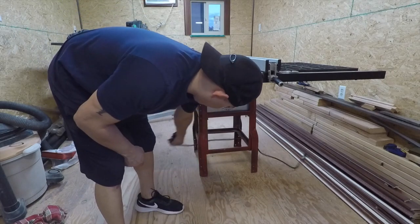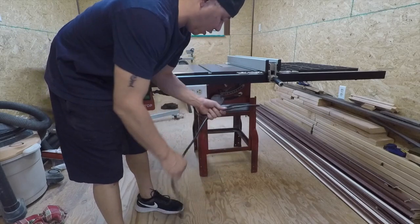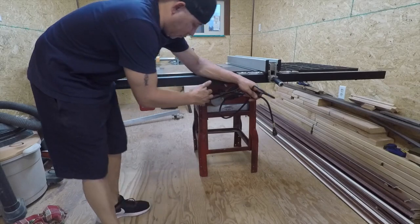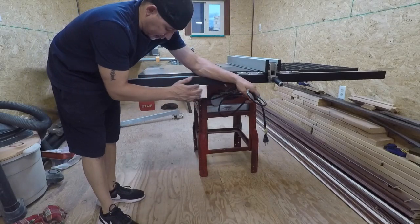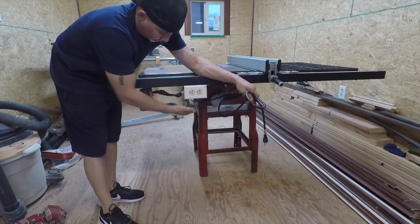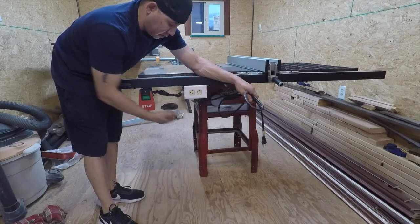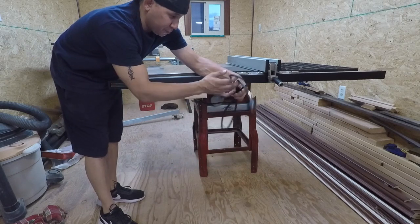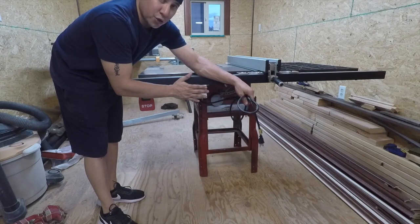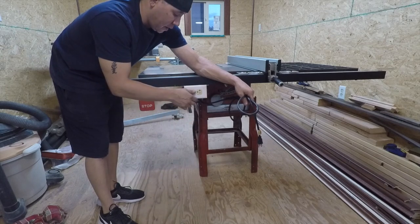I went to Lowe's and picked up a 14 gauge cord here and went ahead and rewired what controls the outlet, passing the outlet into the paddle switch, and the paddle switch back into the outlet behind here. And every time this paddle switch is on, it controls the outlet on the backside. So when this is plugged in, this outlet is running the entire time, but this is not what's controlling the table saw. This is just for additional outlets, just in case you need to plug something in right here.